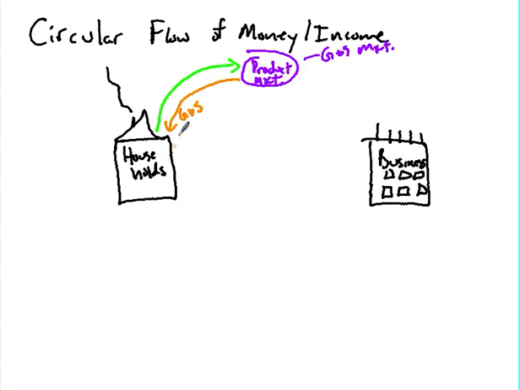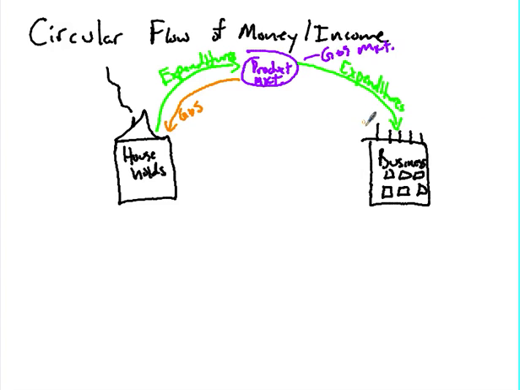So you go to a convenience store, buy a soda, you give them your money for the soda, they give you a soda in exchange. We're going to bring that all the way over. This is the flow of money going into the business, and we'll call this expenditures. Expenditures is just a fancy way of saying money that you spend. Again, this is a real basic version of this, and if there's anybody out there looking for a more in-depth version, that is another video.